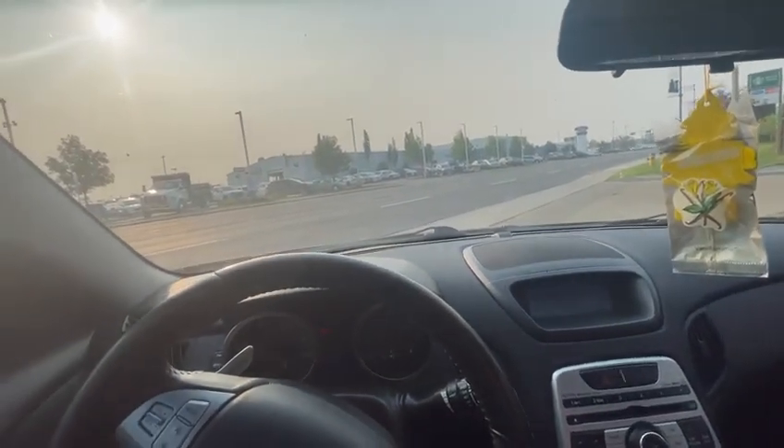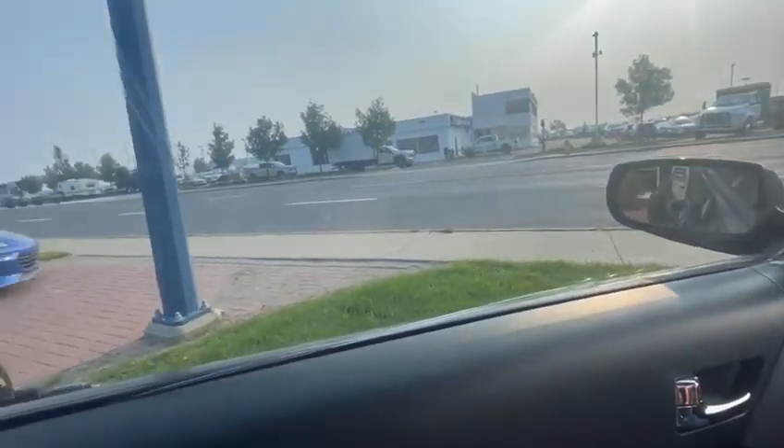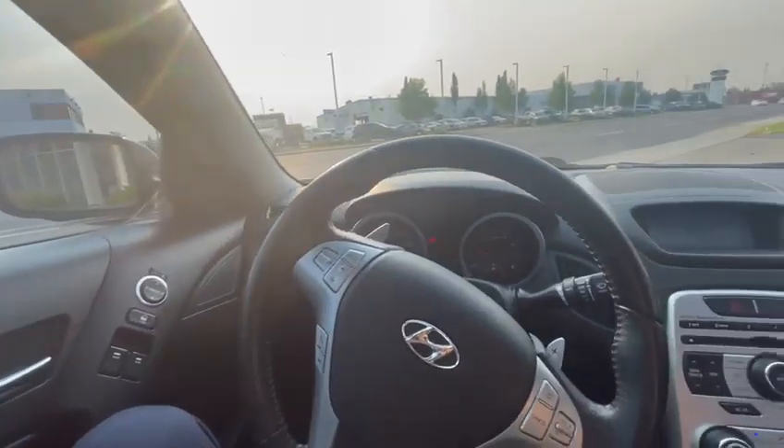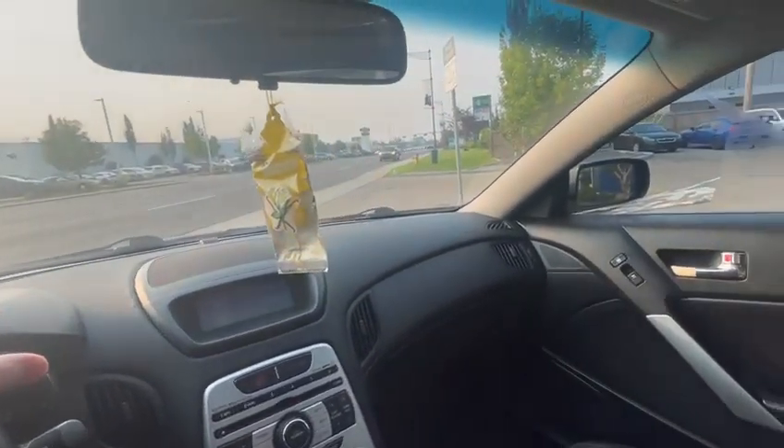We do have a sunroof too, so that's something to keep in mind. There's actually a decent amount of room for rear passengers — a lot of our coupes, even our BRZ, you might as well just remove those seats for extra space, but not here. You can see lots of visibility, a great amount of power within this car, and a lot of fun to drive. We took it for a quick spin when it came in as a trade-in.